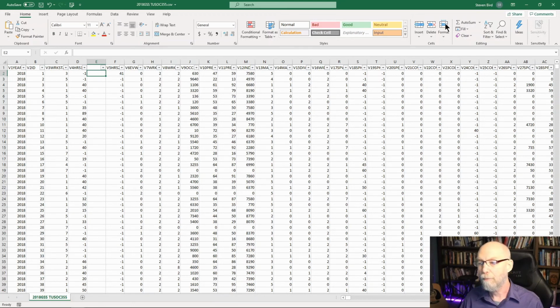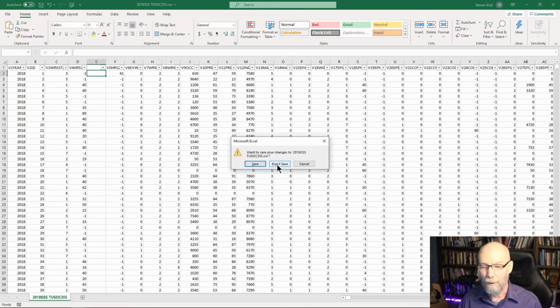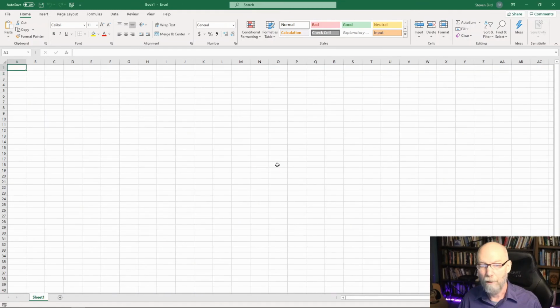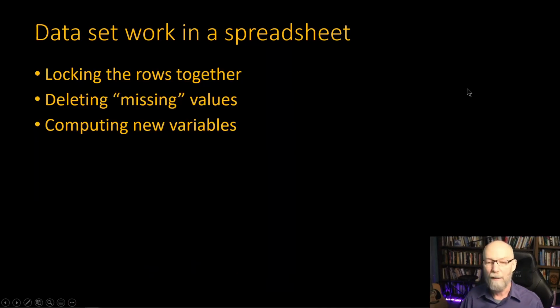Okay, so that's my Excel program. I'm not going to bother to save that, but you see what I did is I basically made the missing values go away, and I would have saved it, and then I would reopen it in JASP. So I'd go back to JASP.